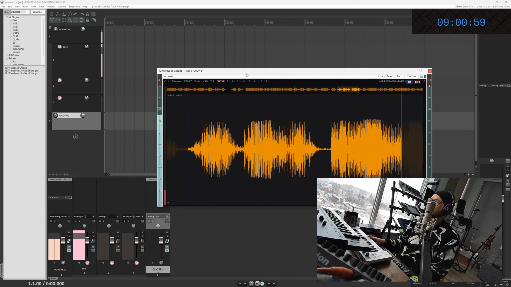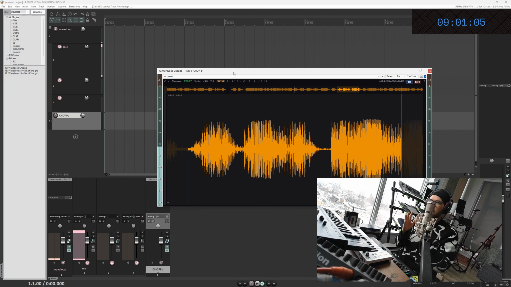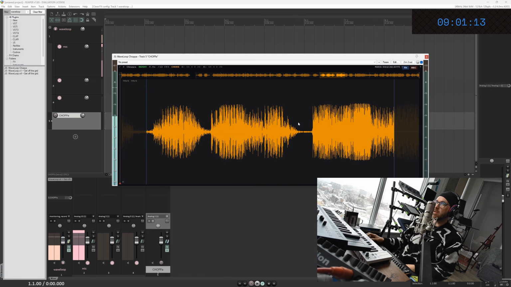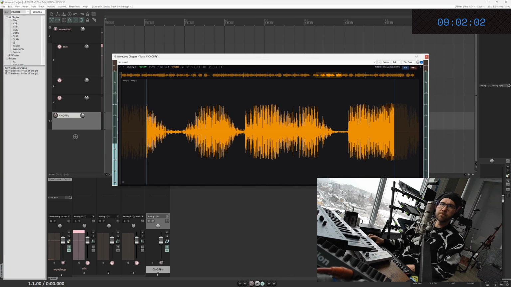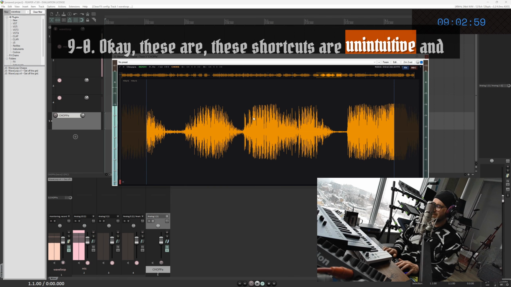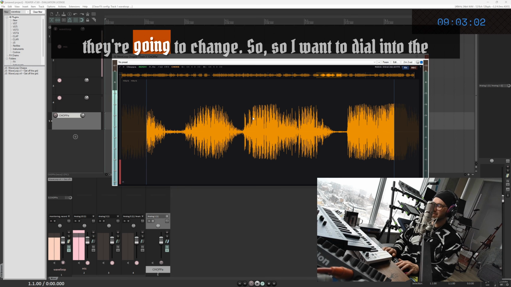What I want to do is find the piece of the recording that I really like, narrow in on it really fast, and then chop into those specific regions that I like. So here's how we do it. We use the, I'm not focused. 9-0. These shortcuts are unintuitive and they're going to change.